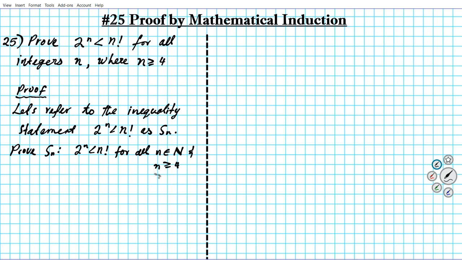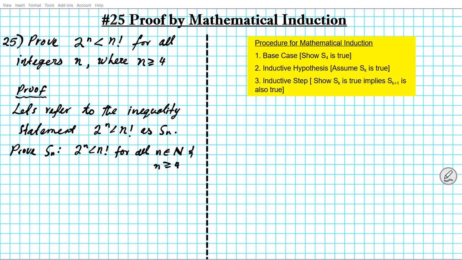Let's take a look at the procedure that we're going to use for this problem. We're using the same standard procedure for proving math induction: you have a base case, which is the foundation, an inductive hypothesis, and an inductive step. If you can show that the base case holds, and then the inductive step holds, assuming that the inductive hypothesis is true, then it will hold for all the conditions of your specified domain.